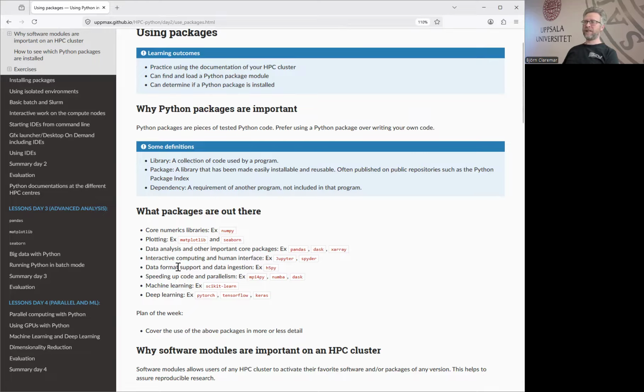It could be packages helping Python to read specific data formats, for instance, HDF5. Also speeding up code and parallelism, MPI for Py, Numba and Dask. Machine learning, scikit-learn, and deep learning, PyTorch, TensorFlow, and Keras. So most of these will be covered during this week.